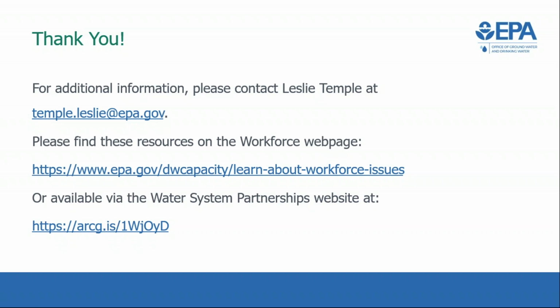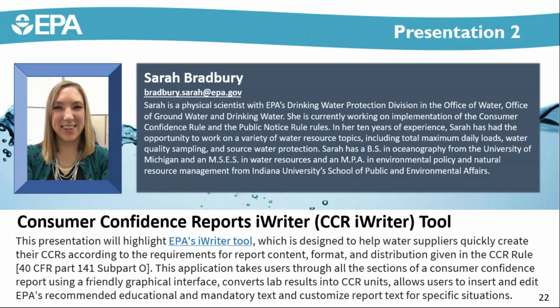So our next speaker is Sarah Bradbury. Sarah is a physical scientist with EPA's Drinking Water Protection Division in the Office of Water. She is currently working on the implementation of the Consumer Confidence Rule and Public Notification Rules. In her 10 years of experience, Sarah has had the opportunity to work on a variety of water resource topics, including TMDLs, water quality sampling, and source water protection. And with that, I will turn over to Sarah, who will give us an intro on the Consumer Confidence Reports iWriter.